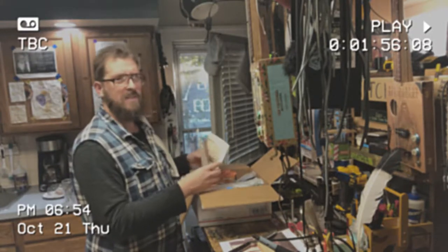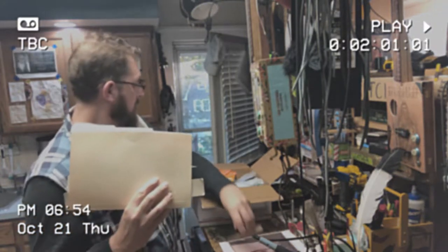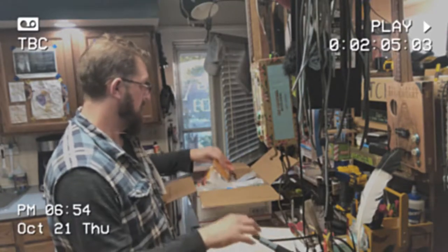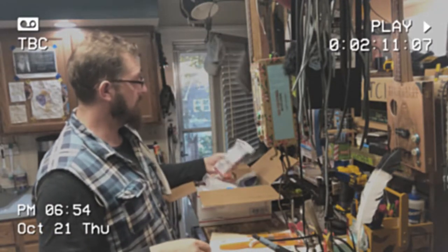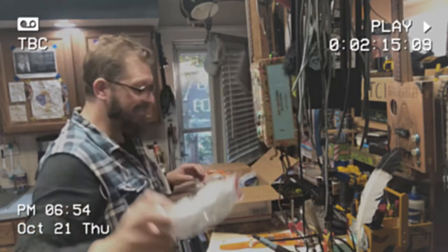Oh my gosh. I just got like a million stickers. We'll open these on camera on a different day. What the heck? Fiskars? My dude's hooking it up. Safety glasses.